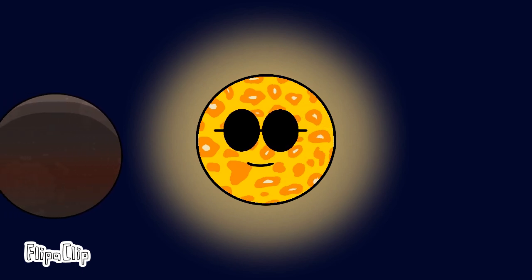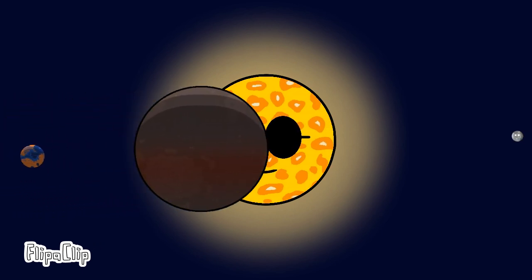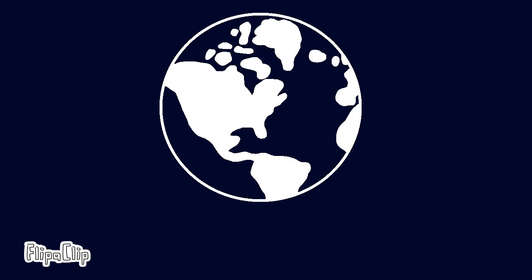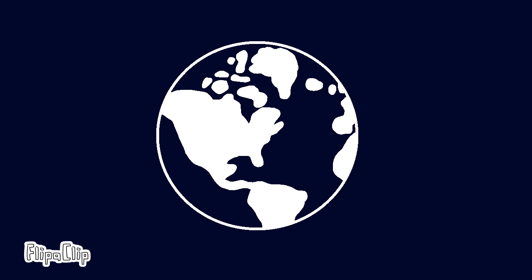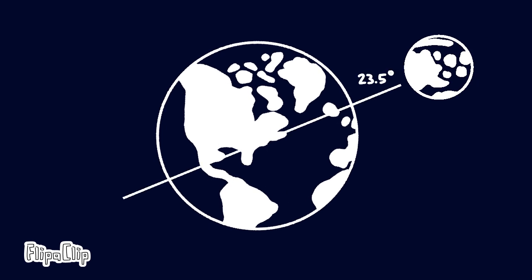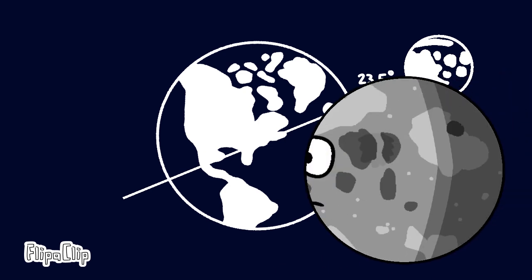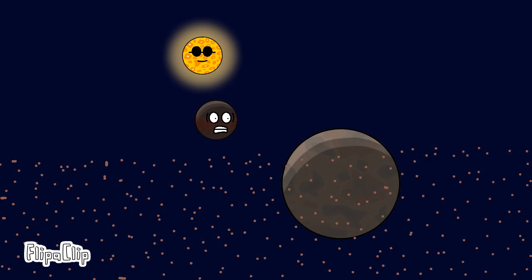Our solar system from 4 billion years ago is a very different place from what you're used to nowadays. You're pretty lucky, you know. Your planet has the perfect conditions for life, but it also has a big moon by its side which helps stabilize the axis and keeps the tides in line. But have you ever wondered why the moon is here, or where did it come from? Well, here's the story.